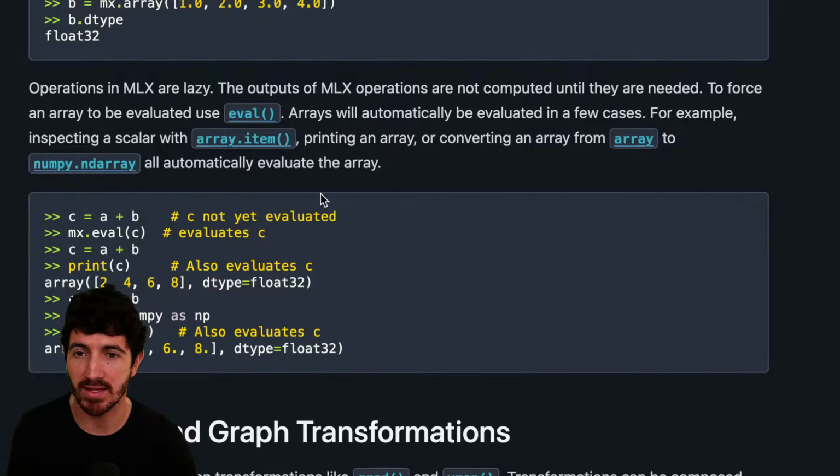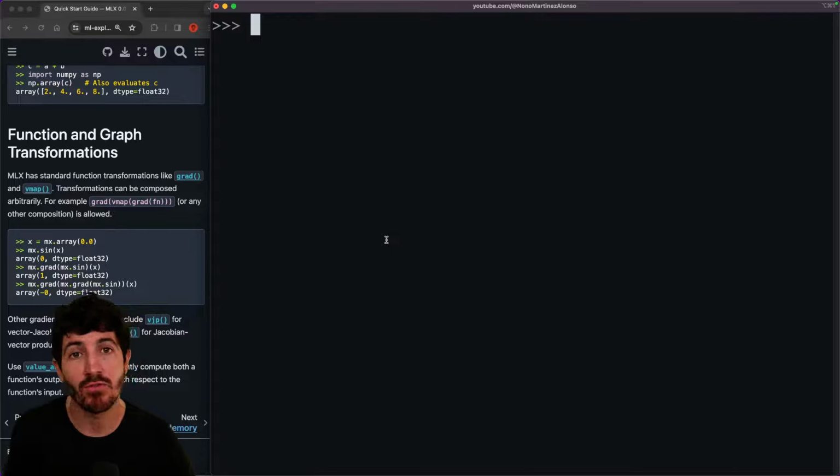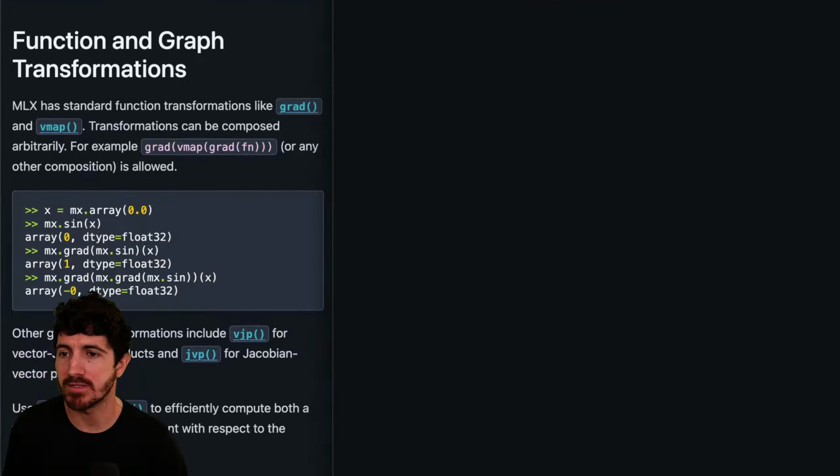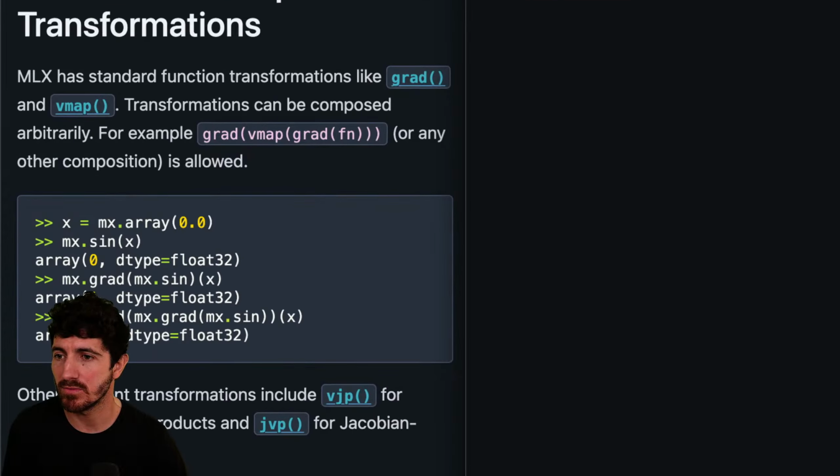Function and graph transformations. Okay, so let's do this. MLX has standard function transformations like grad and vmap. Transformations can be composed arbitrarily. For example, grad of vmap of grad of fn, or any other composition is allowed.